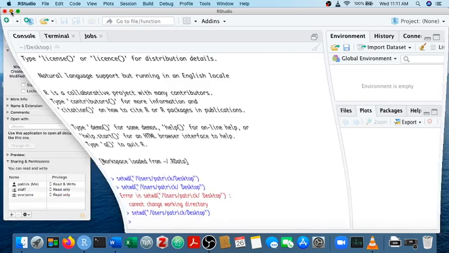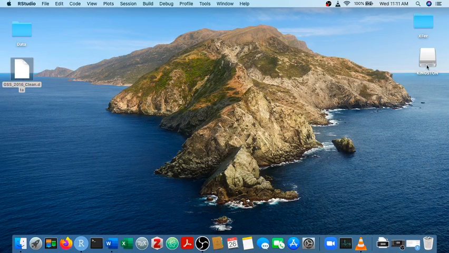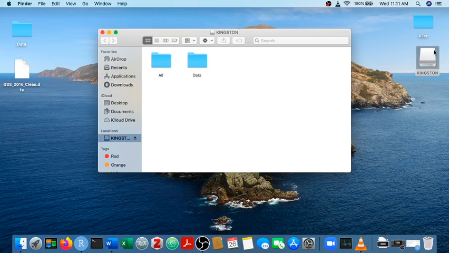So that's one way to do it, but now let's say that we wanted to find information in an entirely different spot. So let's say that you have a flash drive that's plugged in. In this case, I have one called Kingston, and inside that I have a folder called data, and I want to use that as my working directory. I have two files in there, one called example data.dta and another which is just a copy of that data file. And let's say that that's what I was going to be working on for the duration of my project. So what we want to do is find the location of this folder, data, and then tell R that you want it to use that folder to find data and to save information.